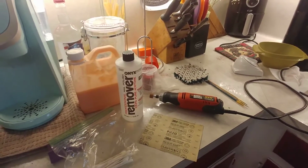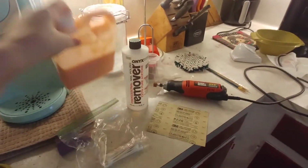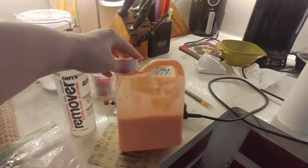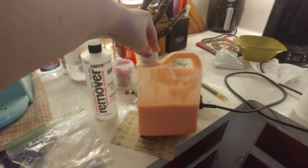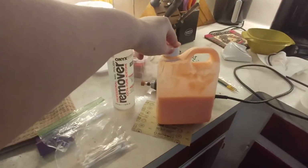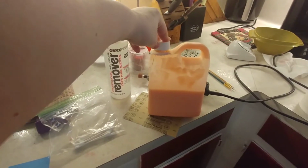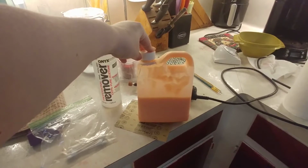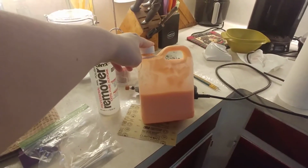Because I didn't feel like it was efficient enough, I did use this stuff. This is Citrus Strip. This stuff is fantastic. It's non-toxic. It smells like oranges. You can use it in a house without having to have super duper ventilation. I still say crack a window if you're going to use this in a large application. However, I was just doing little small dots, so I wasn't too worried about it.